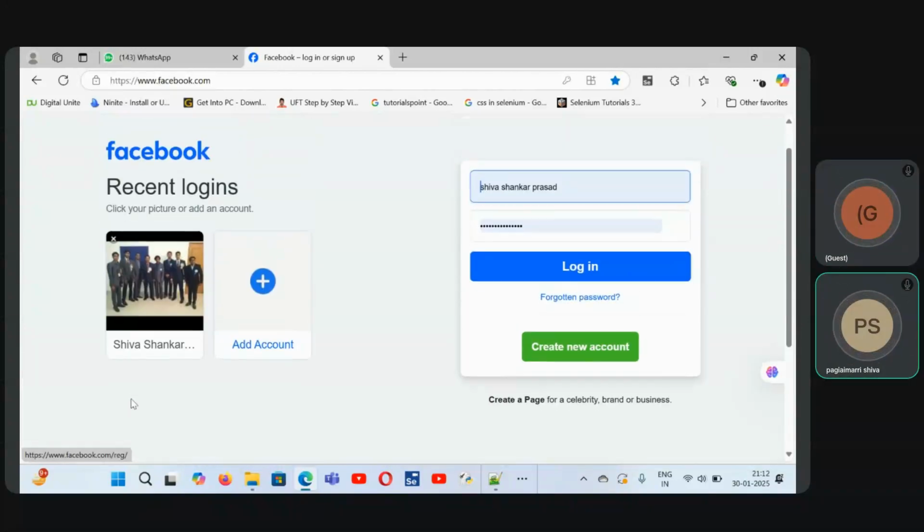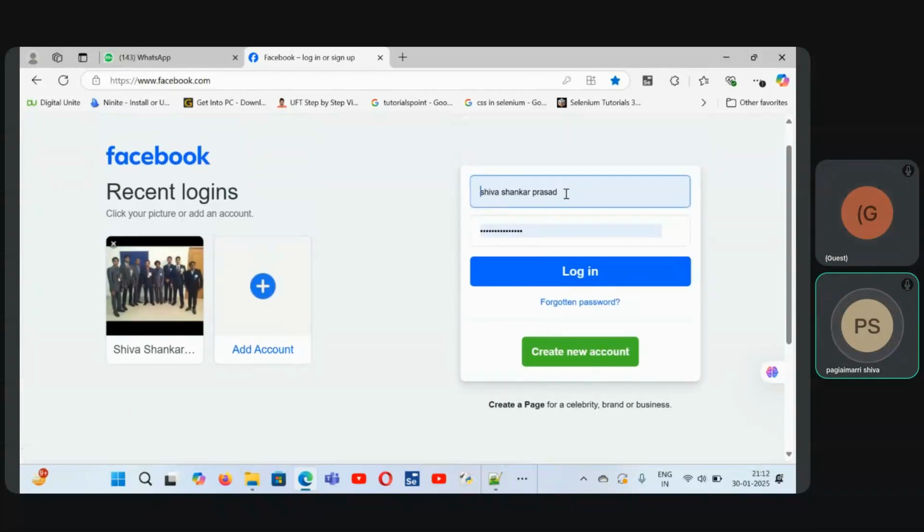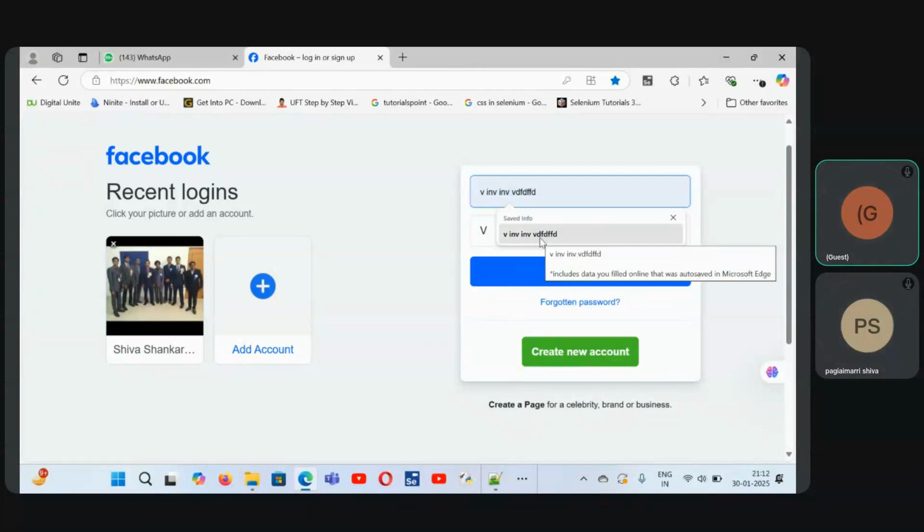Very good. Now tell me how to prepare the test case for this Facebook example. We are going to start with the login page first. So we will put in a valid URL for the page first, like facebook.com.